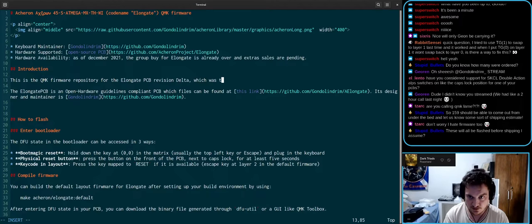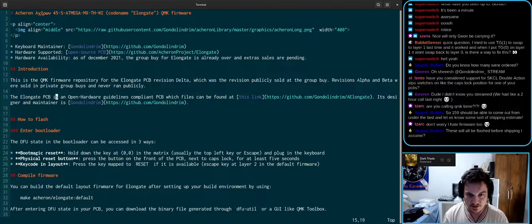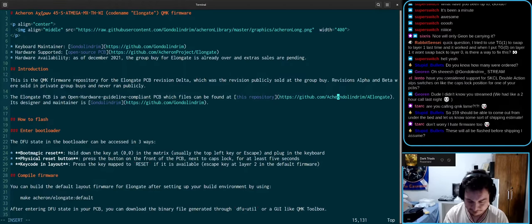For revision delta. So, which was the revision sold at the group buy, right? Publicly. Revisions alpha and beta were privately tested, and the device never ran publicly. The Elongate PCB is an open hardware guidelines compliant PCB, which files can be found at github.com, the Acheron project. Elongate. Its designer and maintainer is Gonzalo Andrew.